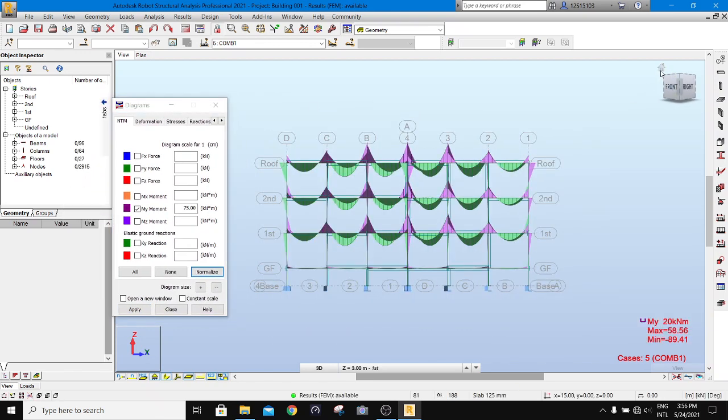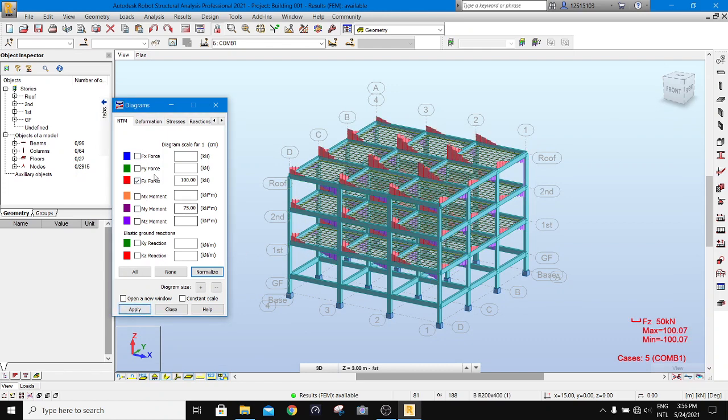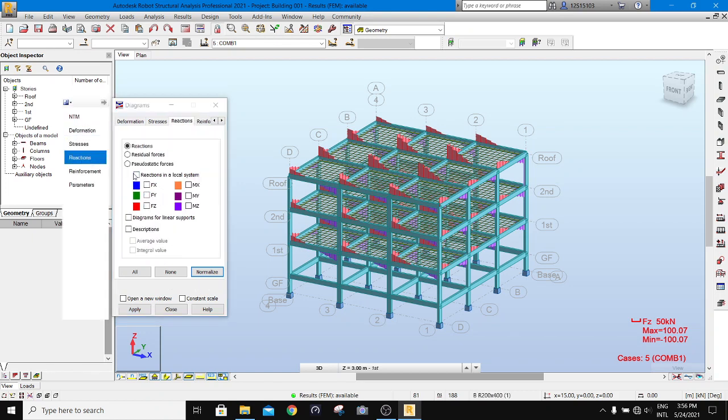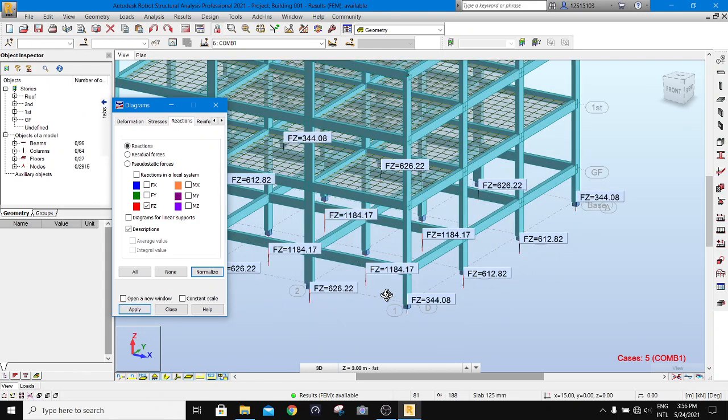As you can see, this is the bending moment, this is the shear force. And you can also check from reactions the reaction of the foundation, the last column, as you can see.